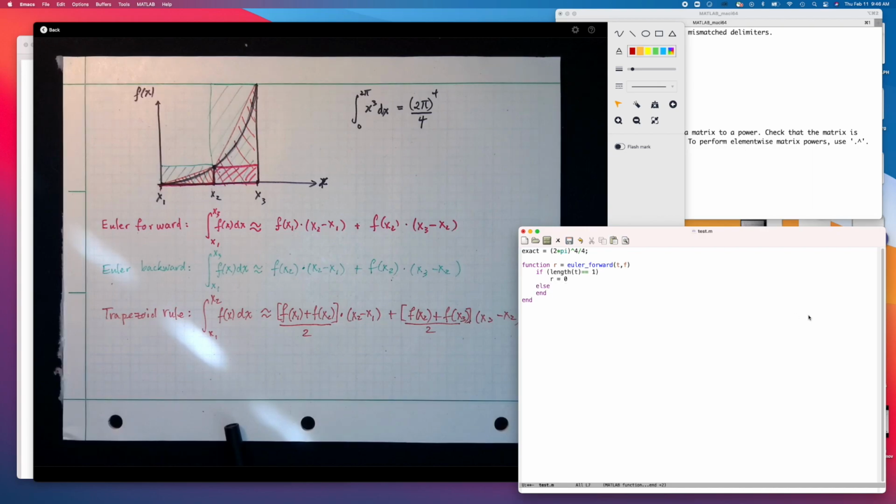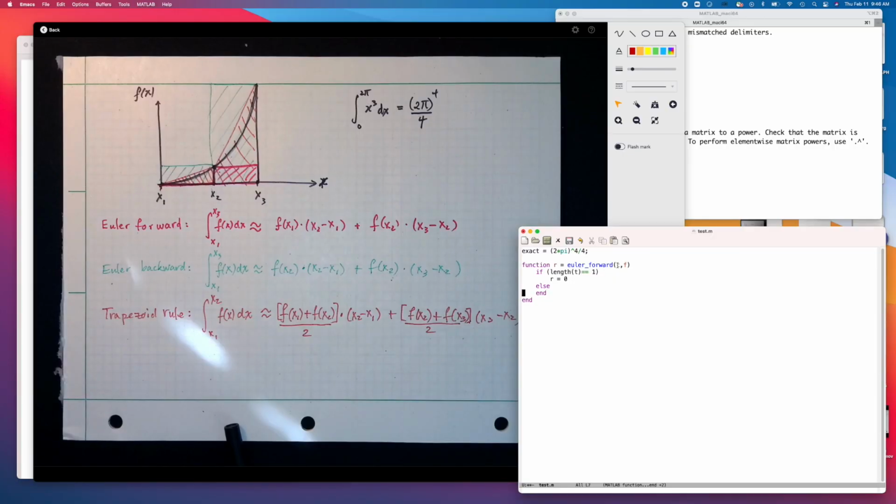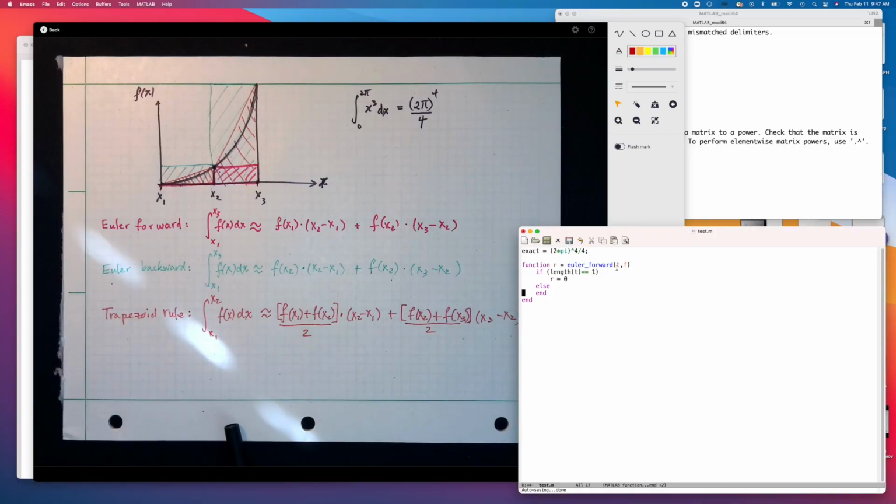So if I pass in only 1 point, then the way I'll write the function is that it's going to compute the area between the first and the last value of t. And it's assuming that f has been evaluated at the discrete t points. So if I pass in only 1 point, then the first and the last point are the same, and then the area is 0 because there is no width. But on the other hand, if the length of t is bigger than 1, then I'm going to have at least 2 points, and I want to find the area between the first and the last point. And I'm assuming that f and t have been evaluated in a consistent way.